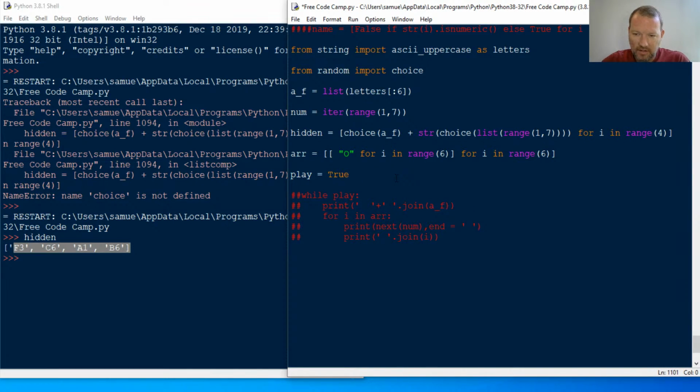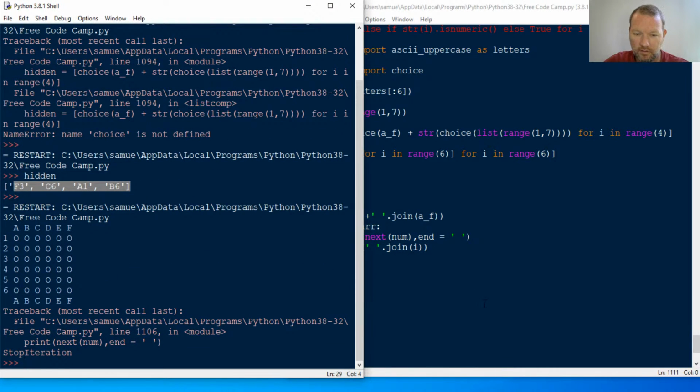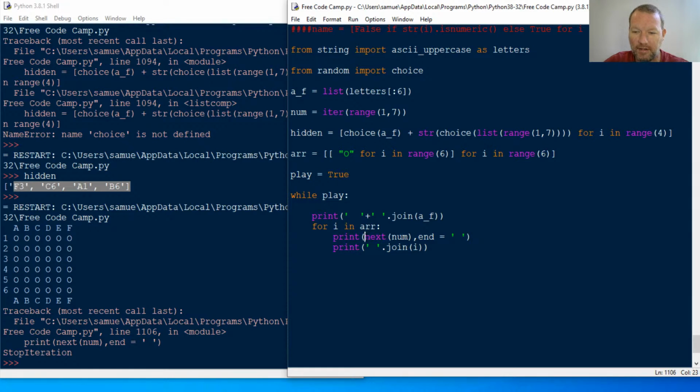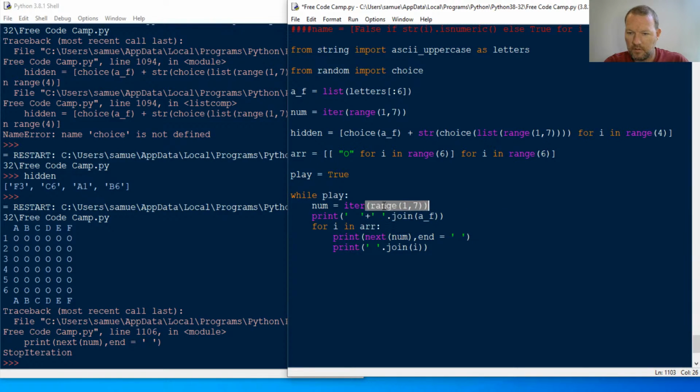we need to come in here and handle our while loop. Basically, if we were to run this right now, what would happen? It would just run over and over again. Oh, no, it wouldn't. I forgot. That was the built up backend. So you run out of next, it stops. But we can also control this by our... let's see. And now the other thing is we need to run this down here each time through. So iter, then range 1 through 7. There we go.